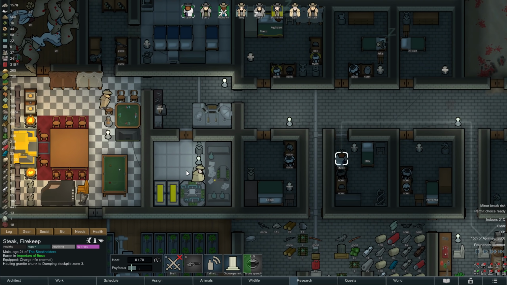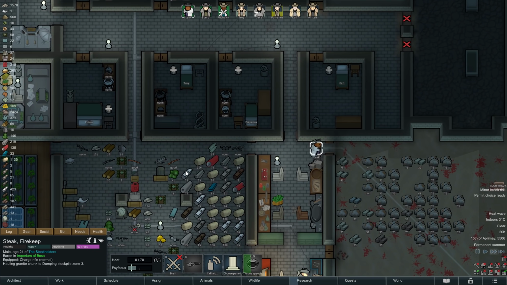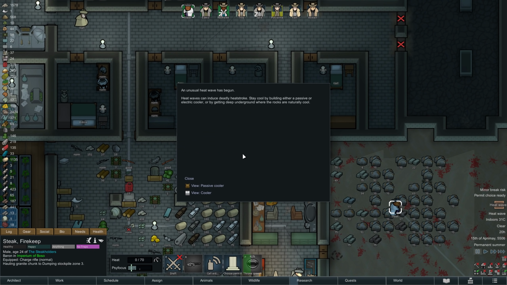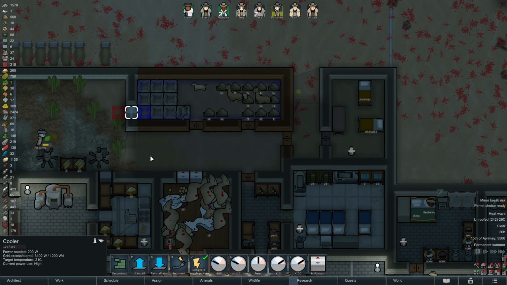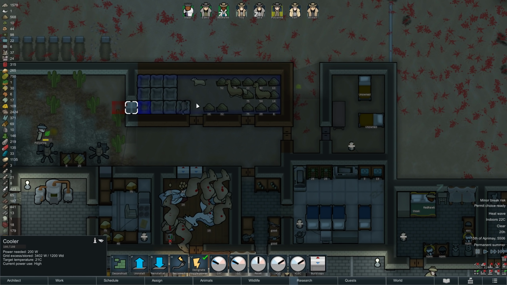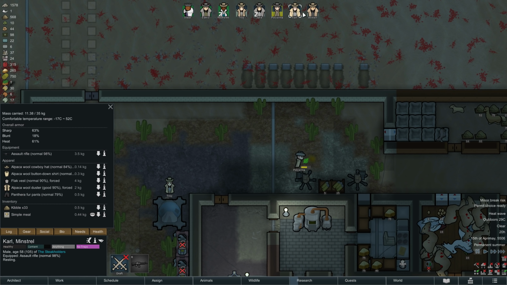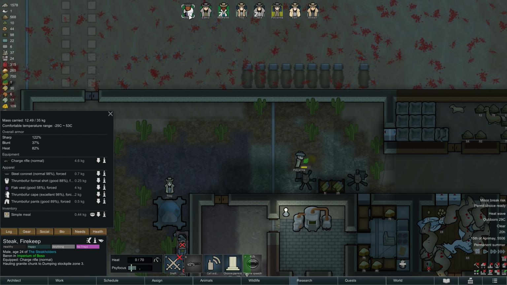Now, a little later in the evening, we then have the next problem to worry about, as the steakhouse is once again struck by a heatwave. However, I think we have learned our lesson since the last one. Both our stables as well as our freezer are equipped with proper cooling, and our colonists are also outfitted in a way that shouldn't cause any problems.